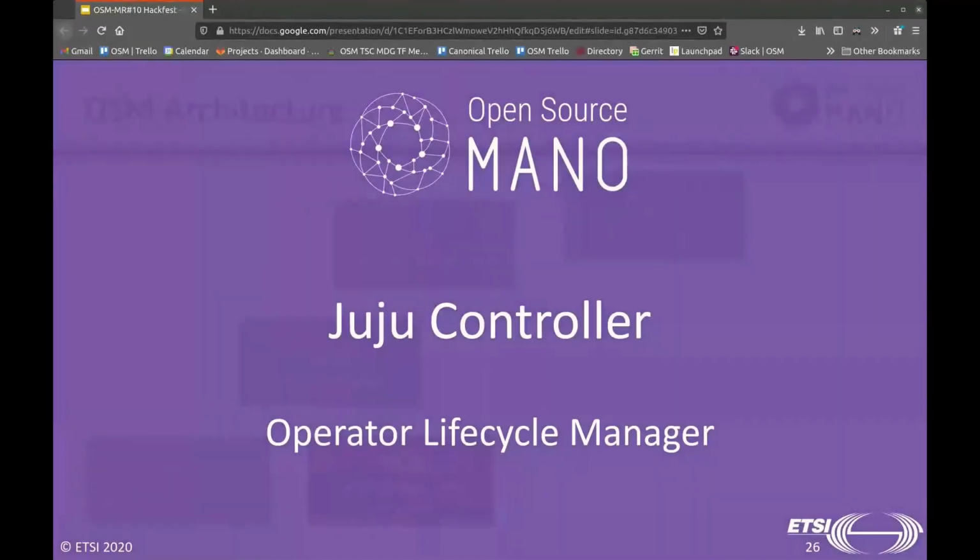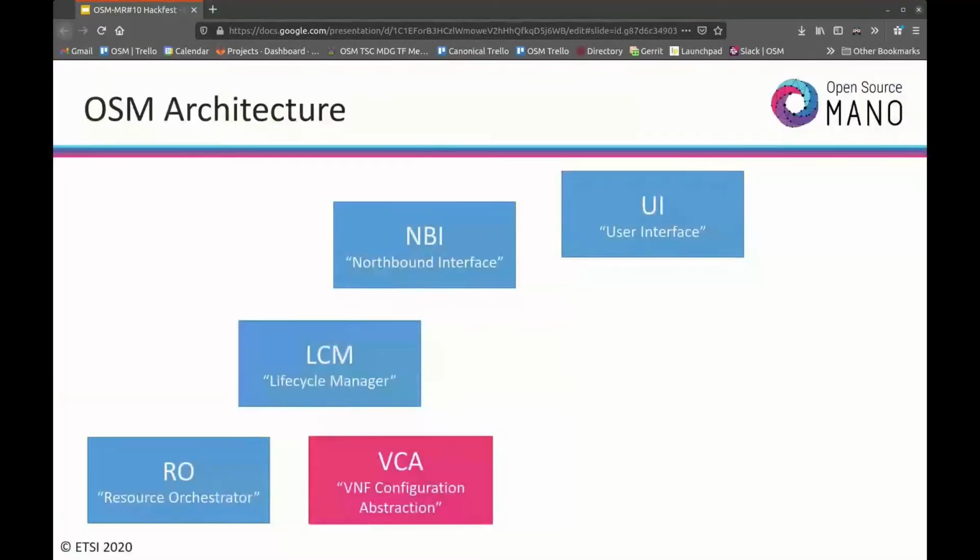In the OSM architecture, these are just some of the components. We have the UI, the NBI, the lifecycle manager, that is the LCM, and the resource orchestrator. That resource orchestrator is the one that creates the networks in OpenStack. It creates the VMs there and things like that.